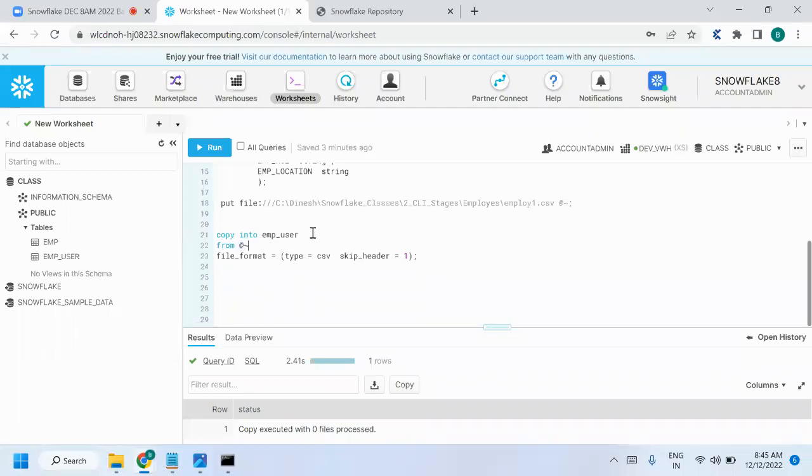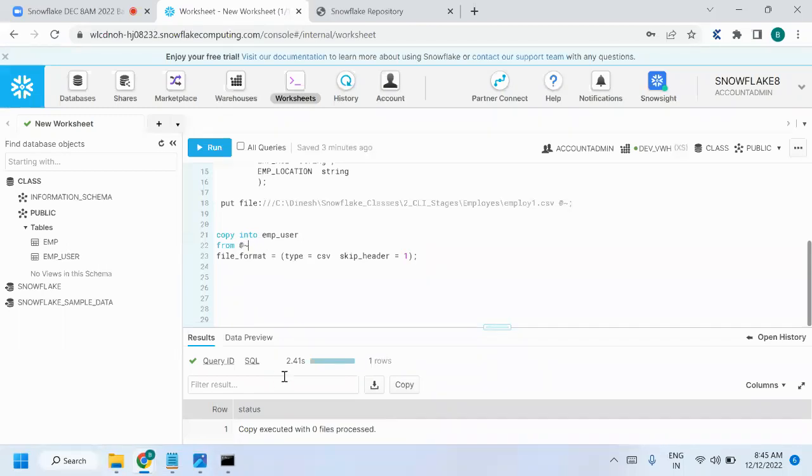Dinesh, I have a doubt. What if there are multiple files in that stage? We are not specifying which file we have to load here. That's what I said, we can process multiple files. We can restrict to only a specific file. We can pick multiple files, or identify all the error files and valid files.